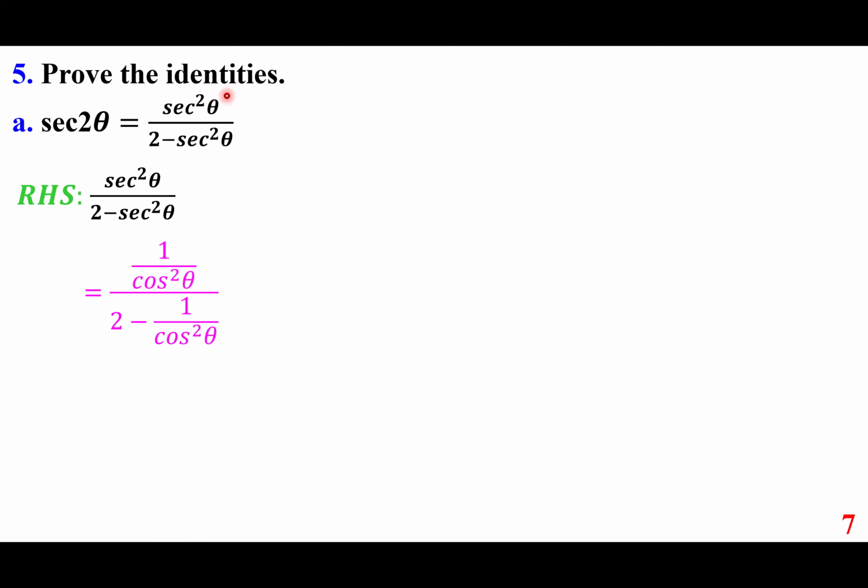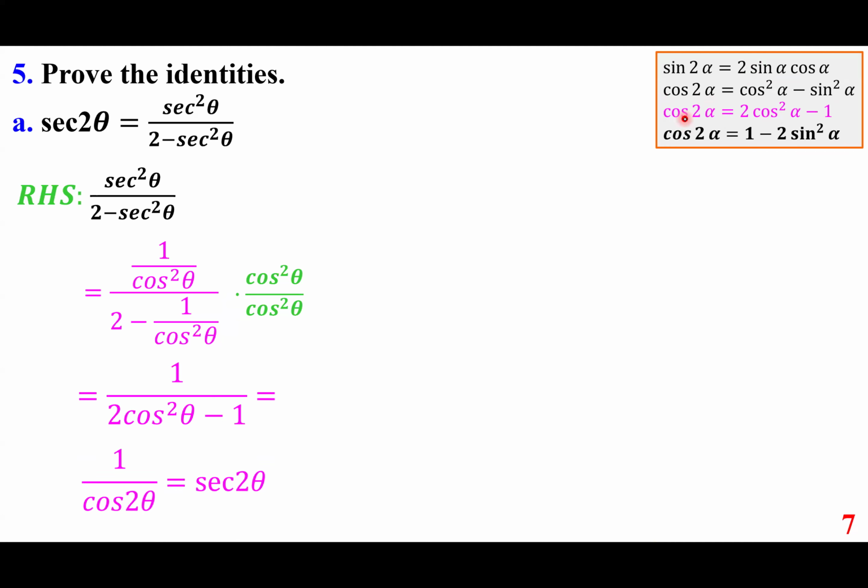When we multiply these two, of course, we get 1. When we multiply these two, we get 2 cosine squared minus, these two cancel each other, minus 1. Now, 2 cosine squared theta minus 1, you should recognize it as cosine 2 theta. Cosine of 2 alpha, there are 3 different ways, and you should be very comfortable with that. This is the one that will do the job. 1 over cosine 2 theta means secant 2 theta. Again, pretty straightforward, everybody.